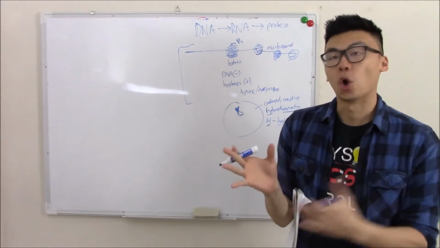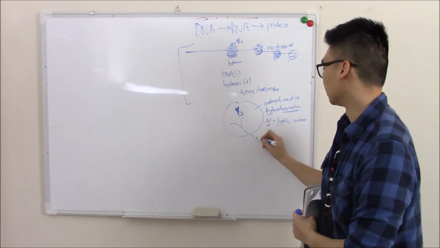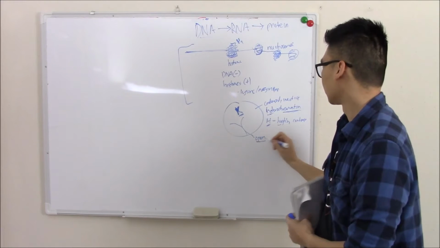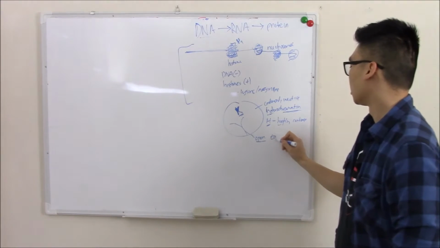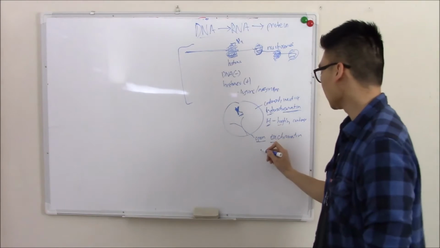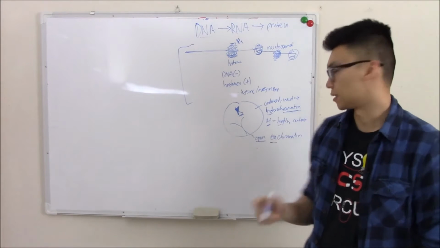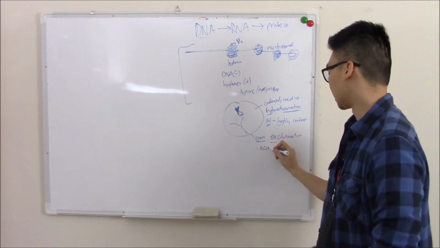However, for phases like S phase, where we do need to access our DNA, we do need to synthesize it, we need it to be nice and open. That is called euchromatin. Euchromatin is open, accessible, able to be accessed. So, accessible.